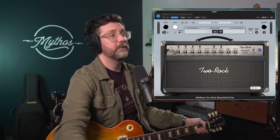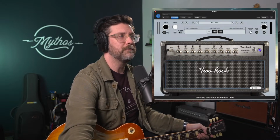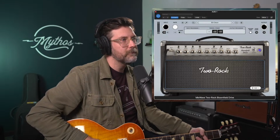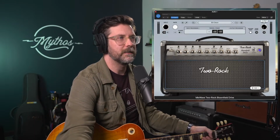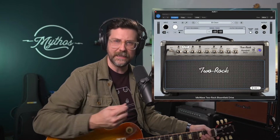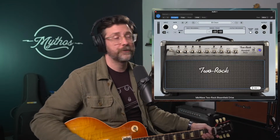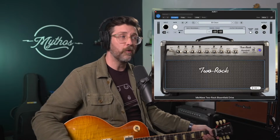So very, very clean. So using that as a base without messing with any of the mic stuff, we're going to turn the master down. We'll flip it back to EQ2. You can really hear that limiter working because it's really pushing the output going between those. But let's start pushing the gain and see how we can take just that patch and push it into a more overdriven sound.